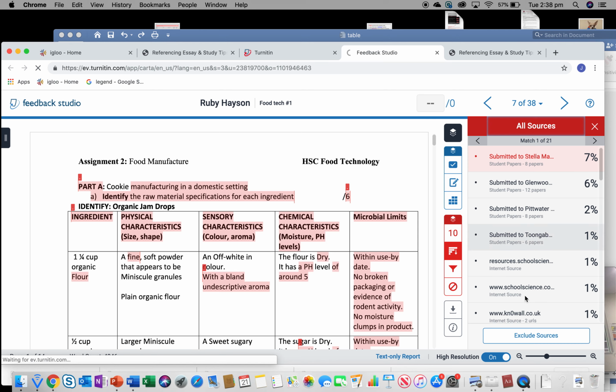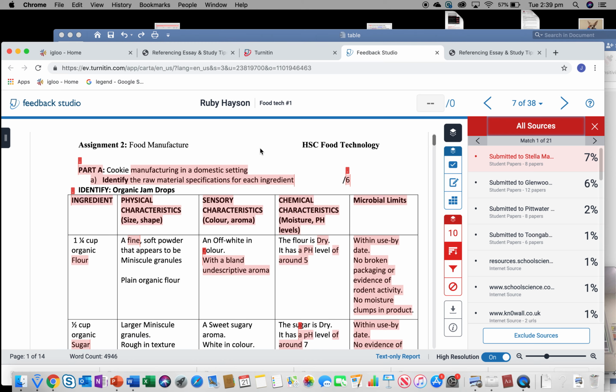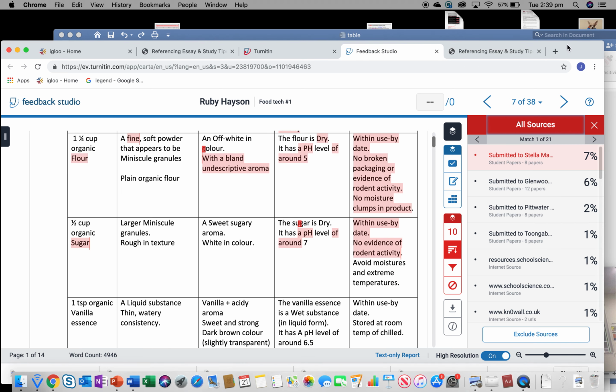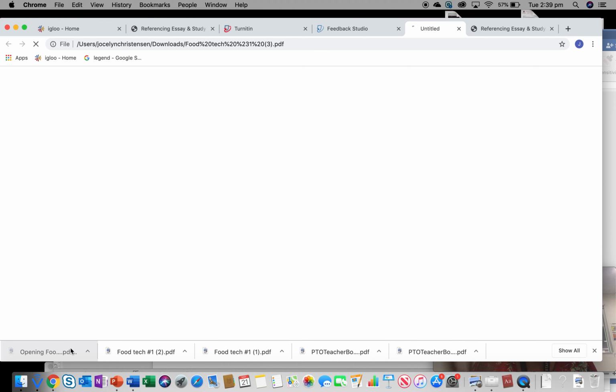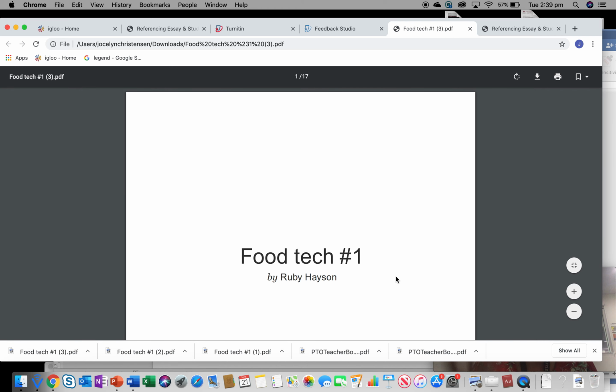It is not always exactly the same resources that they get it from, because the internet is a huge monster and information is shared, so it's not always exactly the same resource. Okay, so they've downloaded, and let me see. I'm going to show you. We've got food tech that they're going to print from, and they will have food tech.